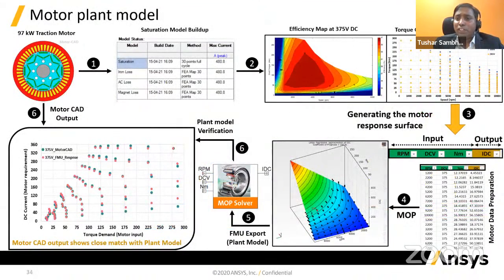And there again, many techniques are used. You can characterize your motor in the FEA domain. You create response surfaces of these characteristics using different mathematical tools, and generate a meta model of your electric machine. That meta model can then fit into vehicle level simulators. There are many vehicle and system simulation environments used in the industry to estimate the range of the vehicle. So you can add your motor models, which are now high fidelity because they capture all your non-linearities across the torque speed envelope, all the saturation effects, and your losses properly, and so on and so forth.